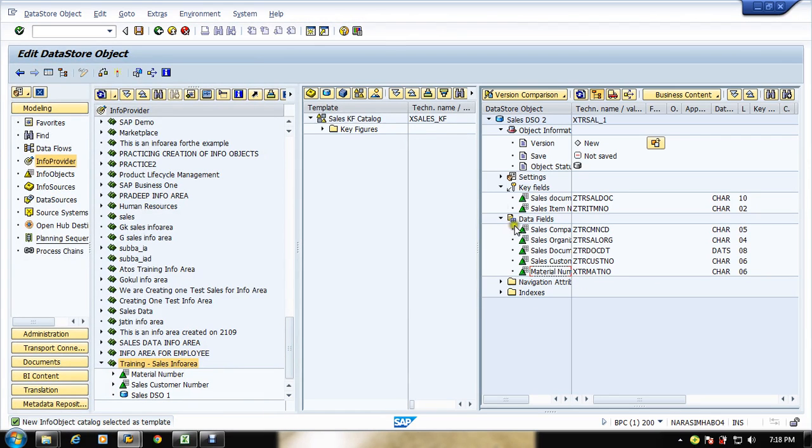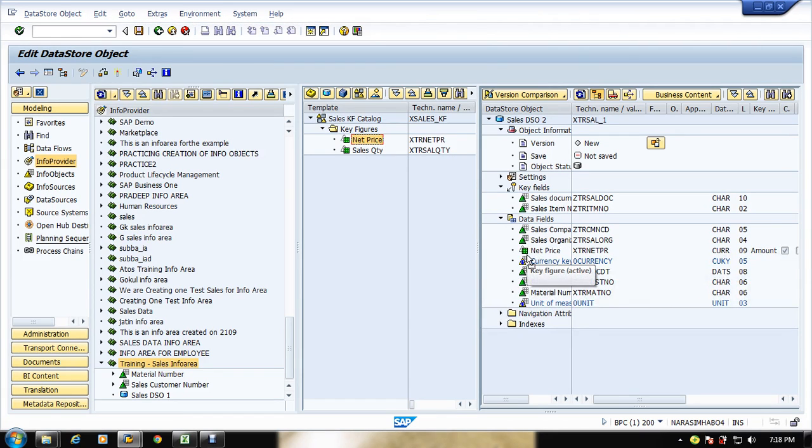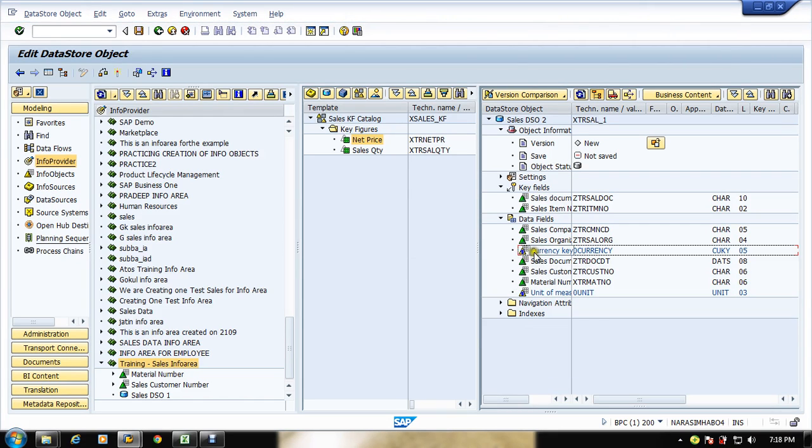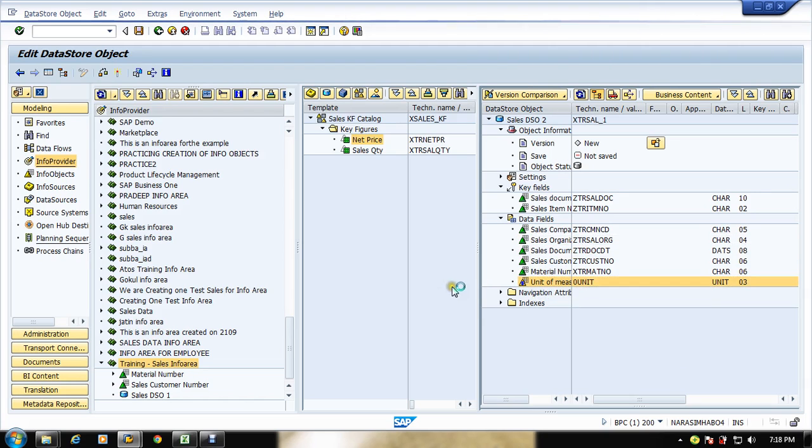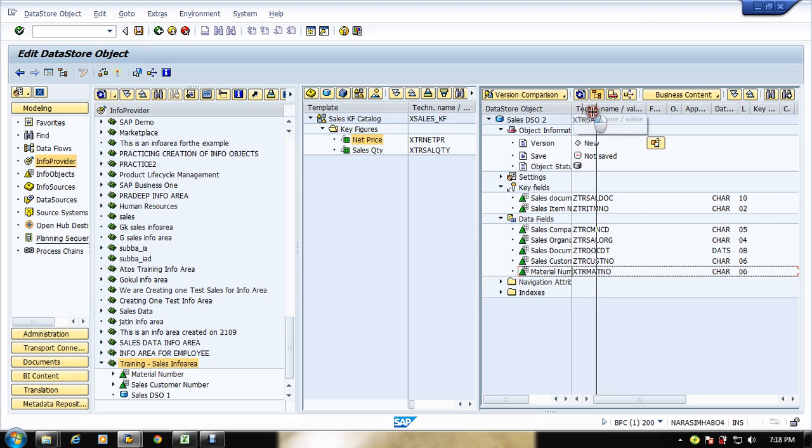Which one do we need now? Net price. Select it and drop it on the data fields. It comes as the last one. Take out the currency key.